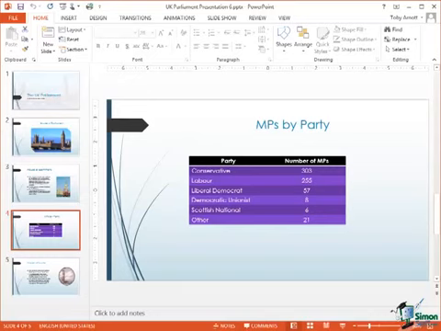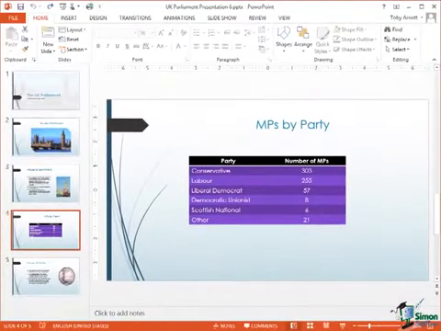Now, if you don't have Excel installed as well, your approach to charting needs to be slightly different. Most of what you'll see in this section will appear to work in exactly the same way, but you need to set up a way of establishing the data. That's outside the scope of this course, so for the rest of this section I'm assuming that you also have Excel installed as part of your Microsoft Office 2013 installation.